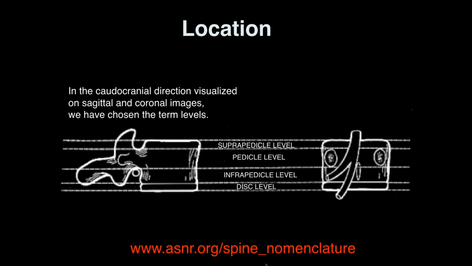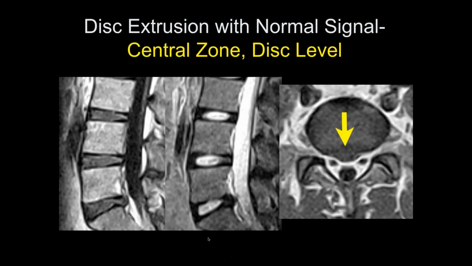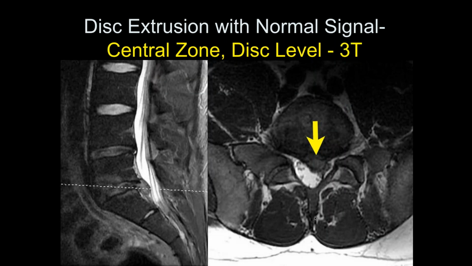And then just a level if you have the superior inferiorly. I don't really use this very much in my reports. So here we have the case we saw earlier, central focal protrusion, and central being in the central zone in this area. And we can see that there's no displacement or deformity of the nerve roots, and the thecal sac is not deformed, not affected.